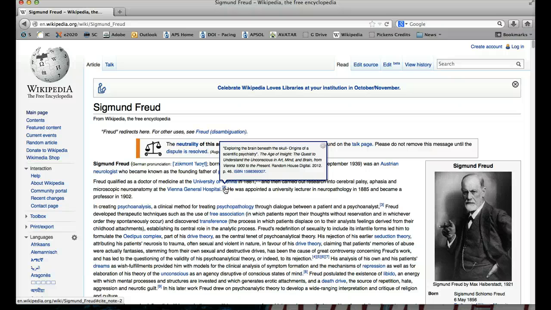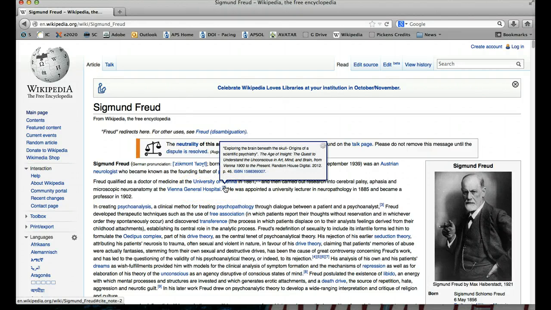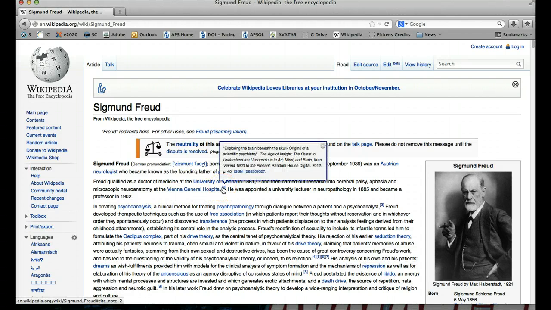What you can't do with Wikipedia is you can't quote Wikipedia. Why do you think that might be? The reason is because you're not actually quoting Wikipedia. You're quoting this particular source. You see what I'm saying? So what you need to do is, if you're going to use a particular piece of evidence from Wikipedia, you need to go to the original source, okay?